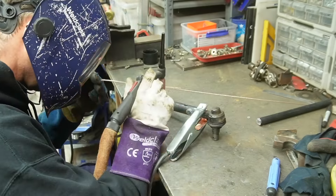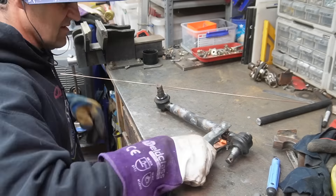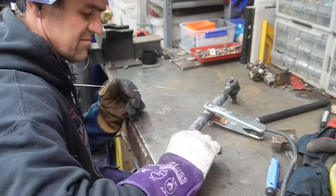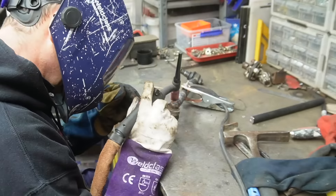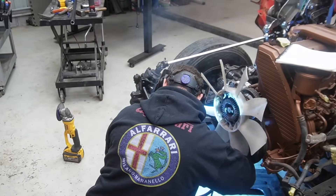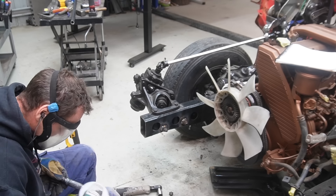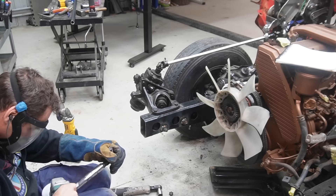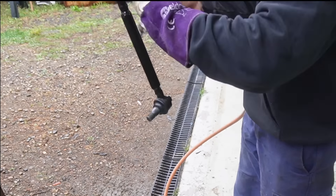I'm making sure I connect the earth lead to the center of the sleeve rather than trying to make the arc travel through the ends of the rod ends, as that could actually damage them internally. When you're welding, the arc is always going to go through the path of least resistance - straight from your torch to whatever you're using and then straight to the earth lead, so it's not really going to affect the rod ends. While I'm here, I'm happy with where the steering box is now so I'm fully welding in the crush tubes of where I mounted it a few weeks ago. I give it a quick grind and a coat of black to make it look nicer and stop it from rusting while it's in the mock-up phase.